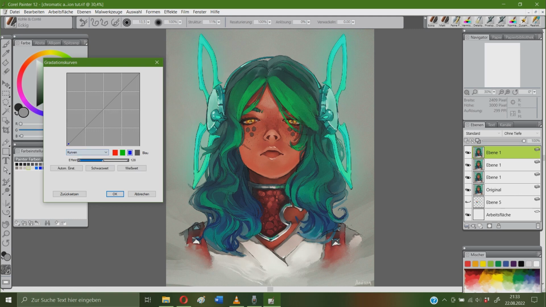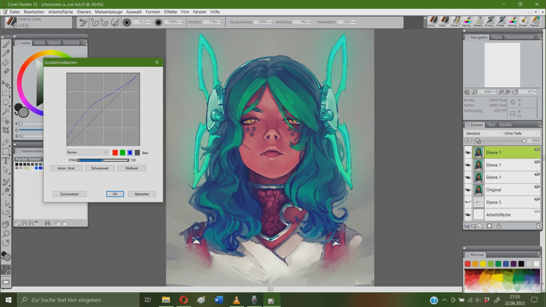You still have this straight graph, but if you select one of these colors, you will be able to grab the graph and drag it around in different locations. And if you do that, as you might have just seen in my picture, the color values get adjusted.